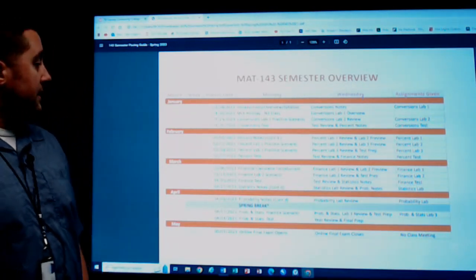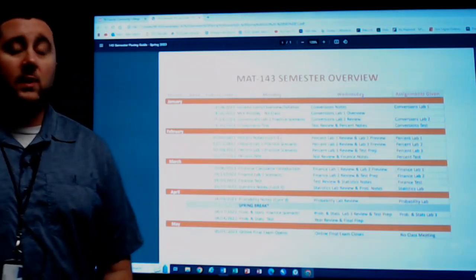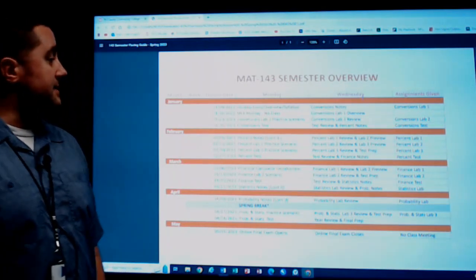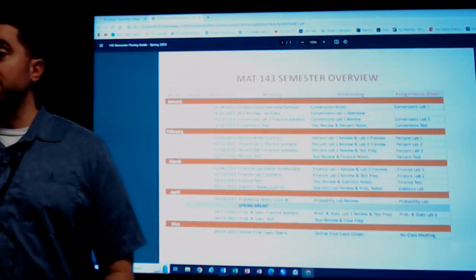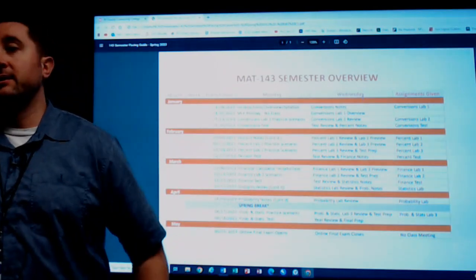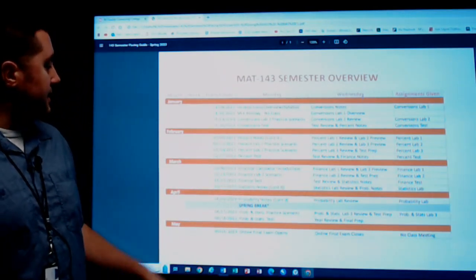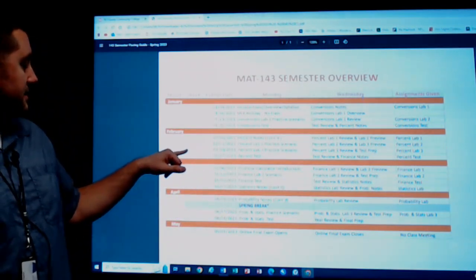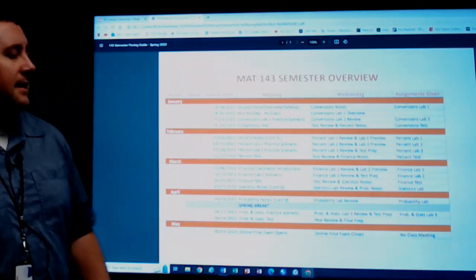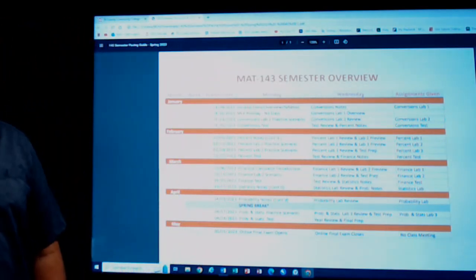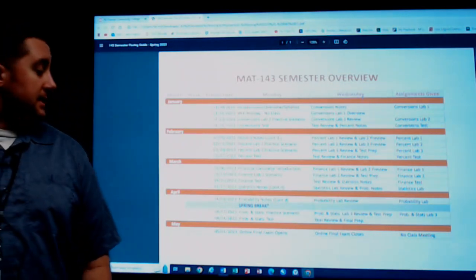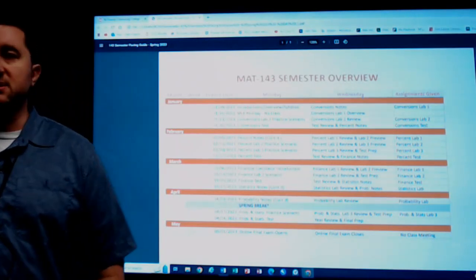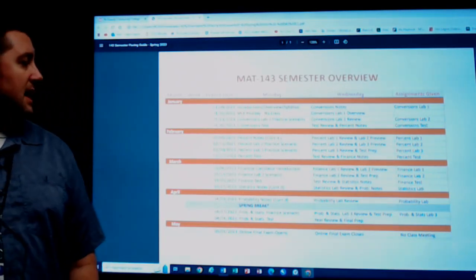All right? Now, one thing that I don't have on here is when you can start sending me redos. Whenever you can start sending me redos, I will post that into Moodle. Say, hey, send me your redos this week. It'll probably be sometime around week 9 or 10, because, well, let's say 8 or 9, because that's about where the midterm is. So somewhere around there is when I'll start saying, hey, you send me your redos. I think after the percent test might be good. We'll see. Haven't made my mind up yet.